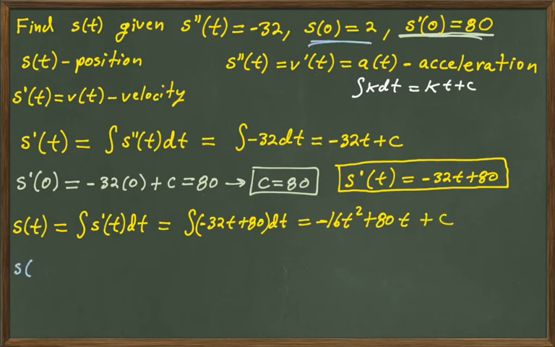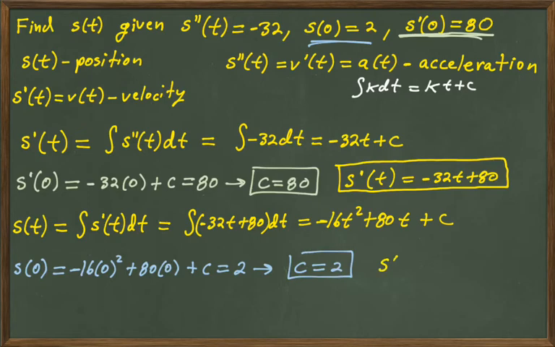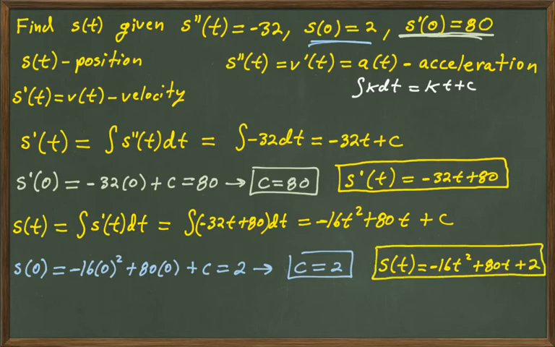Then we'll use our particular condition that the initial height was 2. So s of 0, I'm going to plug in 0 for t, and then plus the c, and that's going to be equal to 2. Now everything's going to zero out except for the c, so this is going to give us c is equal to 2. And so now we have our particular solution here. This is our position function that meets this criteria. So again, if you wanted to use this to figure out what the height is at a certain point in time, you can. You can also find the maximum height using this function.